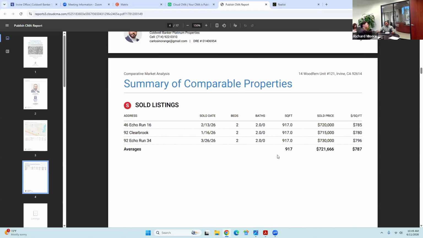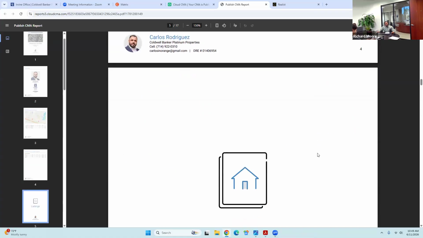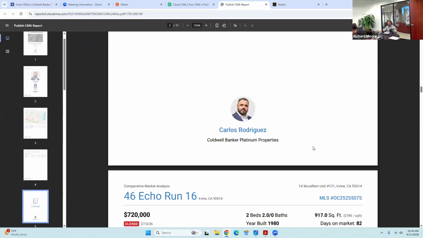This is average square feet, average sold price, average price per square foot. And so your average price per square foot might be a little bit less than this because it's bigger for the subject property. And there are different ways to come up with the suggested list price. It could be the average sold price could be a suggested list price. And if there's no matching model and you have all these different types of properties that are different, you could use the average price per square foot to price the property. And this is in those rural areas.